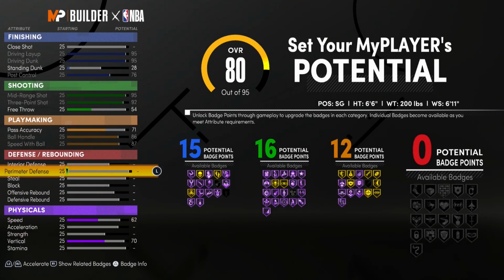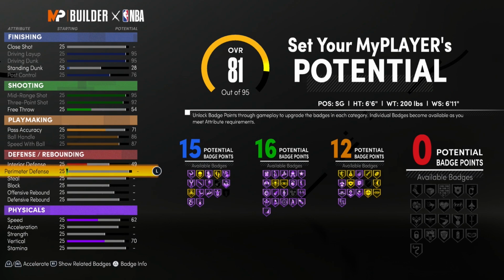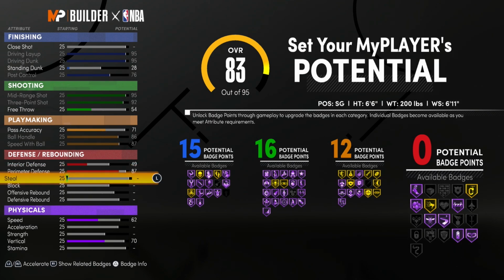Now onto the defensive side. For interior defense, we're going to go all the way up to 49. And that's not going to give us no strength at all at 49. With this build, we cannot max out perimeter defense all the way up to 95. You know, that's the downside of it. We only can go all the way up to 87. If we go any higher, we're not going to get the Kobe comparison. So this one goes all the way up to 87. The steal, it goes up to 61. So yeah, we put up steal.